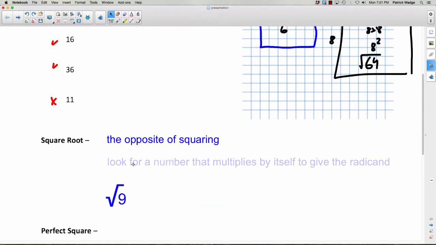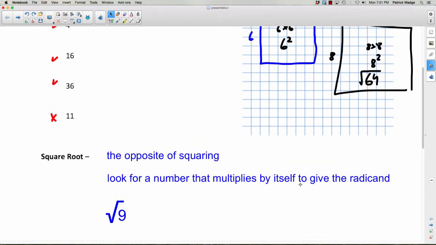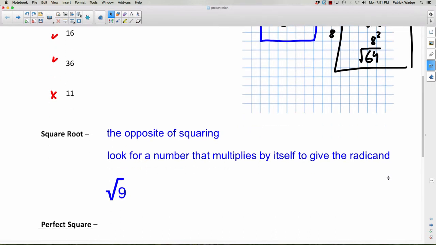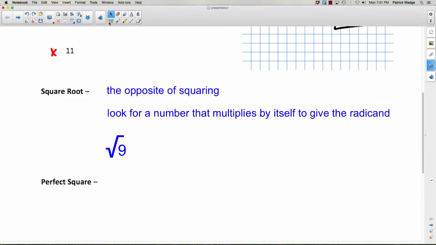It looks like this. So with a square root, what you're looking for is a number that multiplies by itself to give the radicand. Radicand? What the heck are we talking about here? All right, we got to do some definitions here. This fancy blue thing here, not the 9, but the other thing, is called a radical sign or symbol, the radical symbol. It's also called a radix, and it's also called a surd. But I think I'll go with radical sign. That's what most people call it, I would say, at least in our part of the world. Okay, so that's called the radical sign.